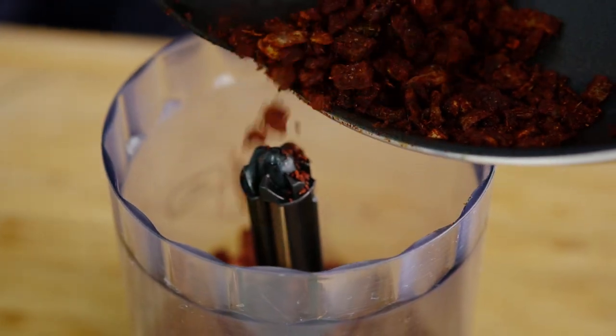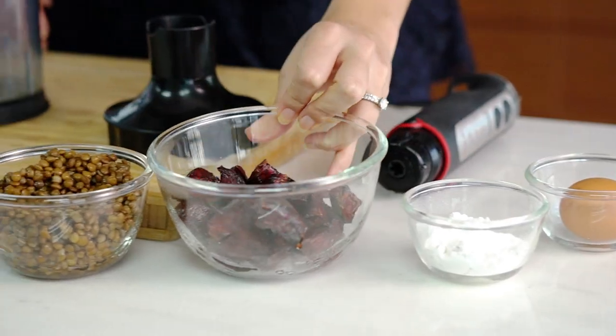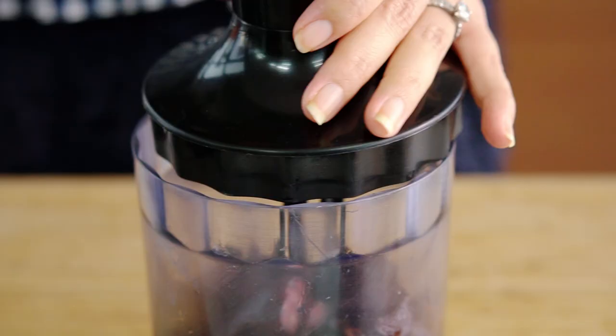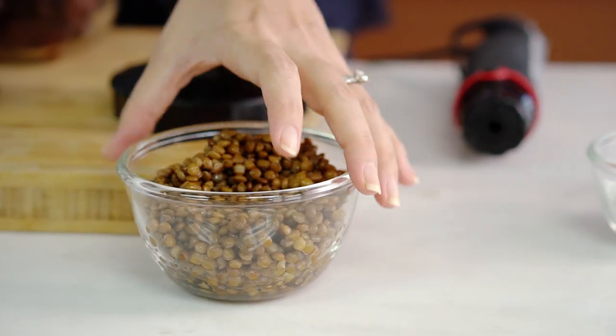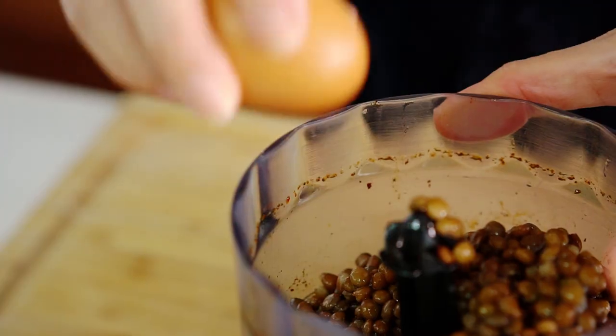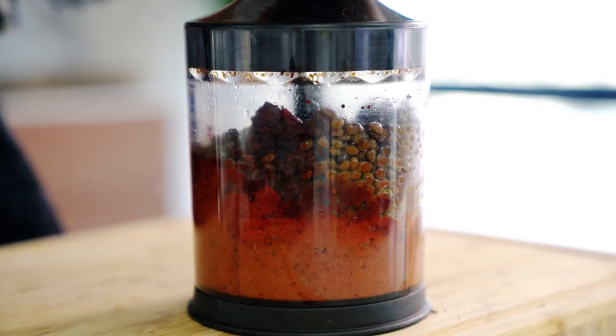So now that those onions are nice and cool, I'll put those into my blender along with that beautiful charry roasted beetroot. Now just give that a head start in the blender. Now I'm gonna add some cooked lentils, and I've just used canned lentils, drained them. That's easier for a weeknight. So pour that in, and we just want one egg. Blend that. It's starting to come together nicely.